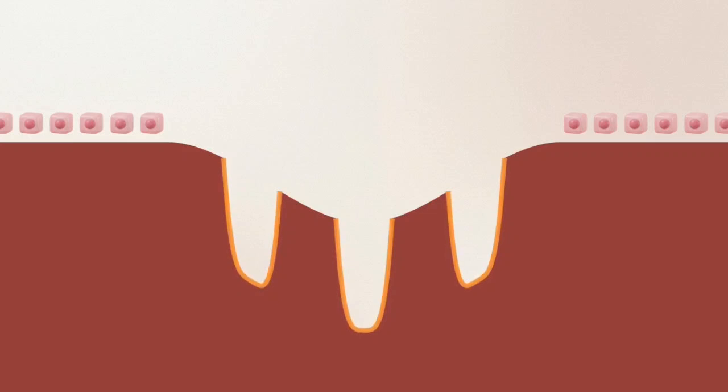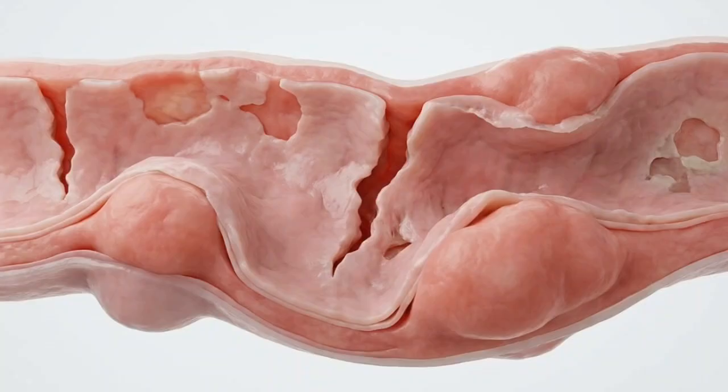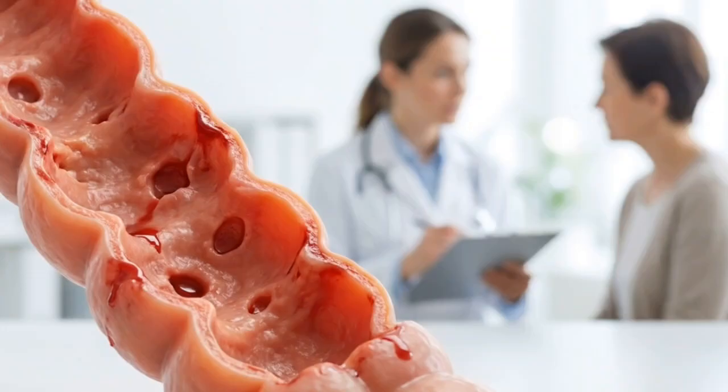As the tissue structure fails, we see the defining pathological hallmark of the disease, the crypt abscess. The immune cells accumulate and become tightly trapped in the deeper U-shaped glandular crypts right beneath the ulcer. Over time, this prolonged cycle of cellular destruction and trapped inflammation degrades the structural architecture of the colonic walls. This microscopic destruction of the epithelial barrier is the exact mechanical engine driving the severe clinical symptoms we observe in patients.